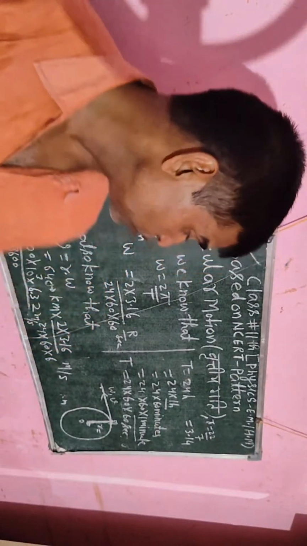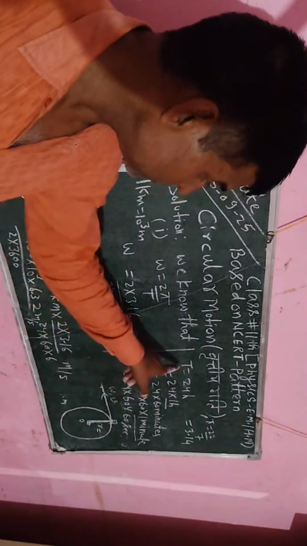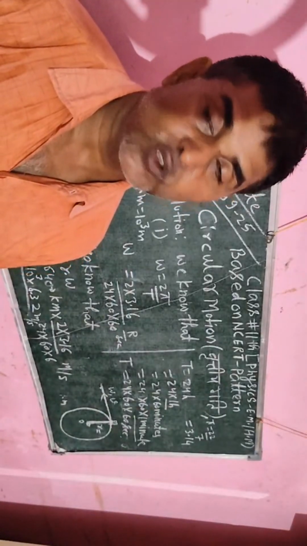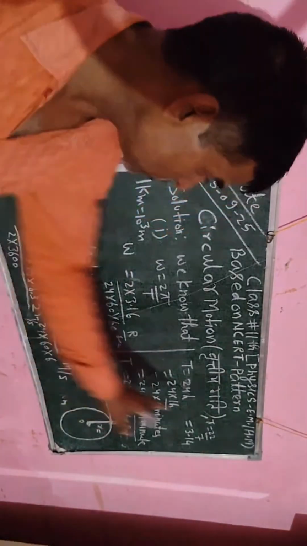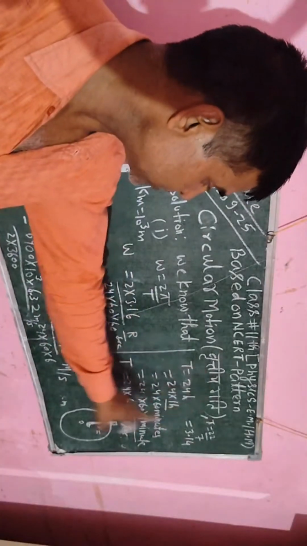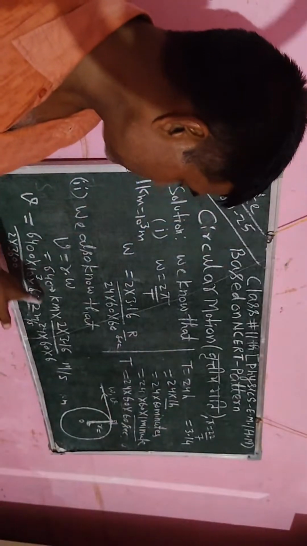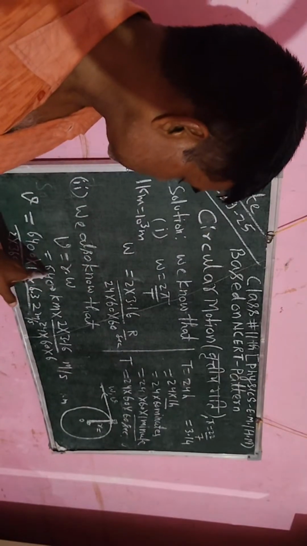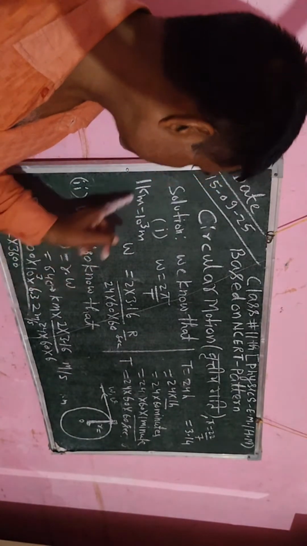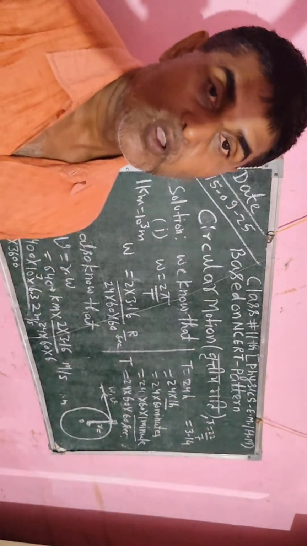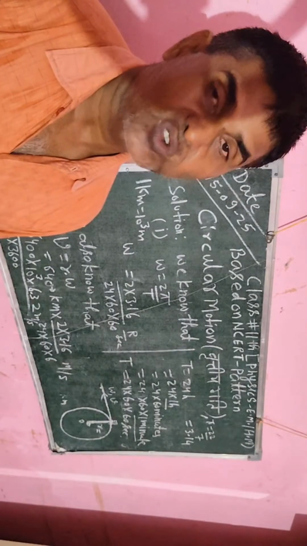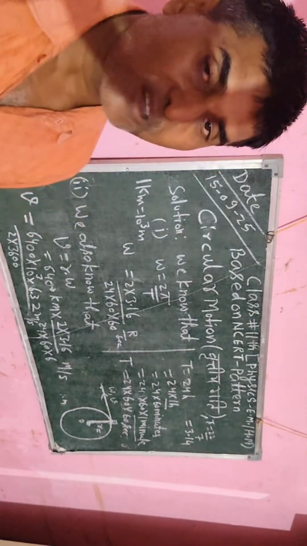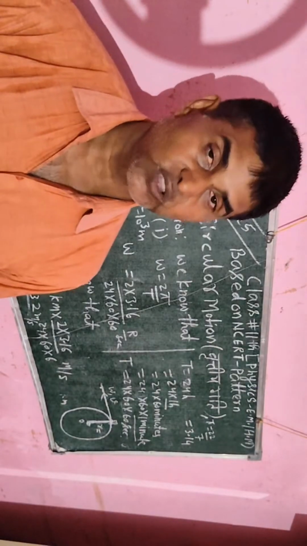Now here we have to say, if the value of t is given in hours, so we have to change it in seconds. If I do not change it, the solution will be wrong. So we have to calculate the value of t in the form of seconds, and also the value of kilometer we have to take in meter, because 6400 into 1 I can write, and 1 kilometer is equal to 10 to the power 3 meter. Okay, the conversion is important because all should be in CGS system or MKS system. If quantities are in both systems, the solution will be wrong.